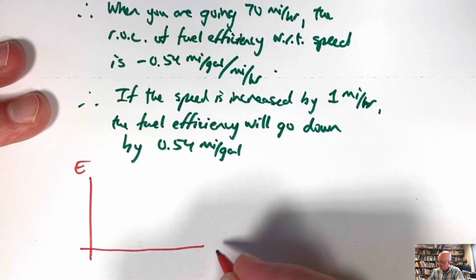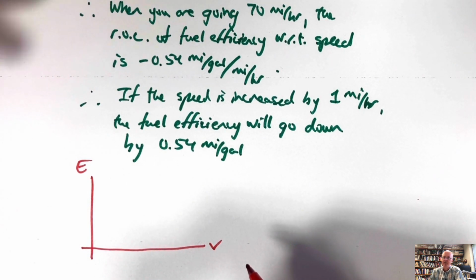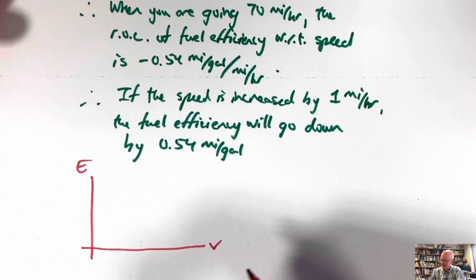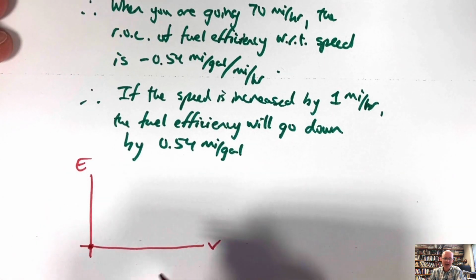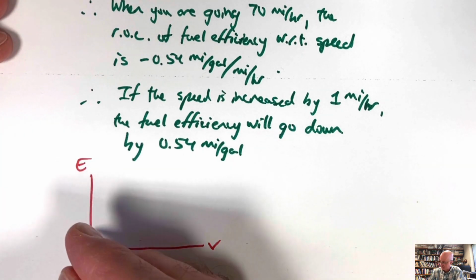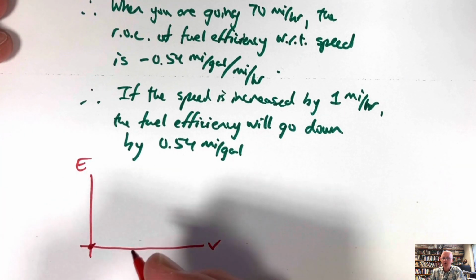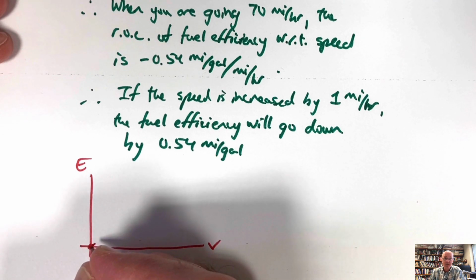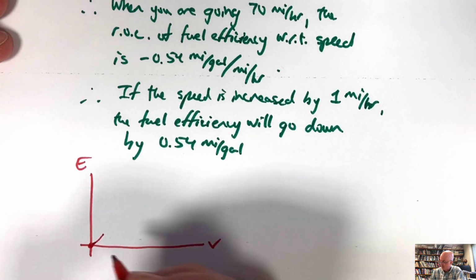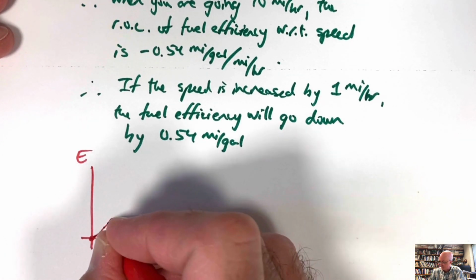Capital E, the fuel efficiency as a function of the speed. If you are going 0 miles per hour, if you're not moving, but the car's on, the fuel efficiency is 0. You're getting 0 miles per gallon. It's bad when you are going slow, and it stays bad if you're even going 1 mile per hour or something like that. You're being inefficient. It's going to get more and more efficient. It's going to be positive for a while, the derivative. E will be an increasing function of V. Will be concave up or concave down, I'm not so sure. You'd probably have to do experiments.